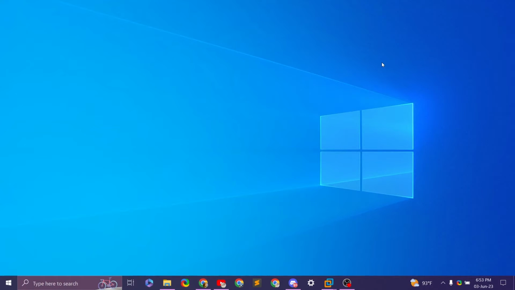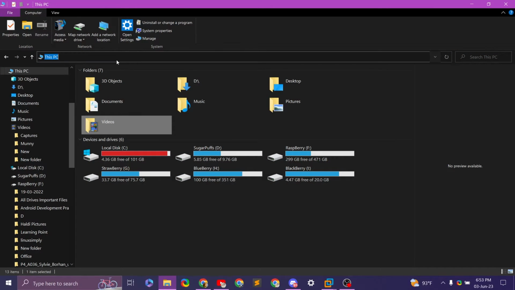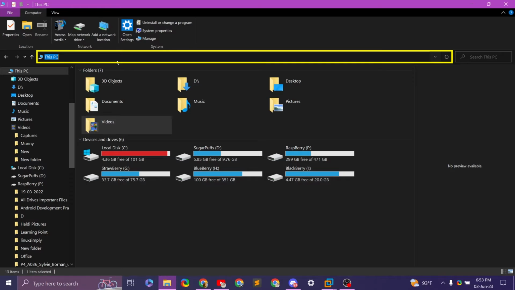After starting my Windows system, I'll go inside the folders, and in this section I'll type the address of the folder I'm going to use to share files. I'm going to use double slash for this, the IP address of the Linux system, 68.206.129, and a slash, and the name of the folder, and I named the folder Sambashare. And after this I'm going to tap on the enter button.